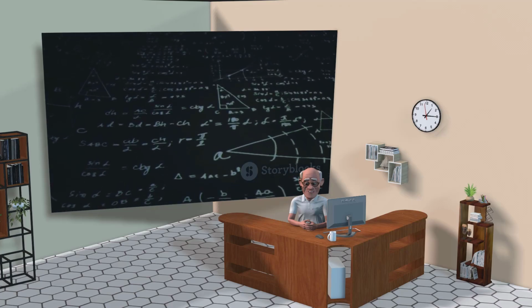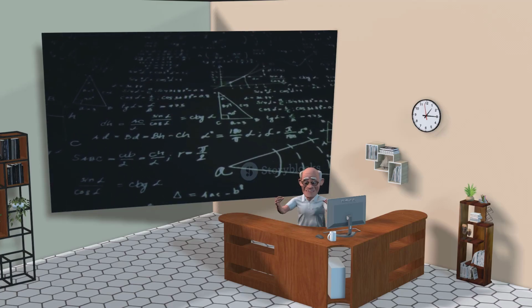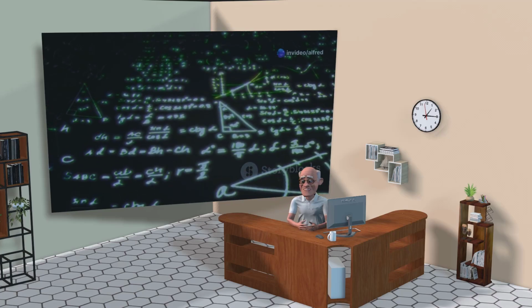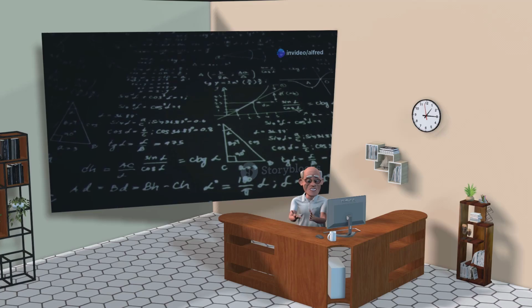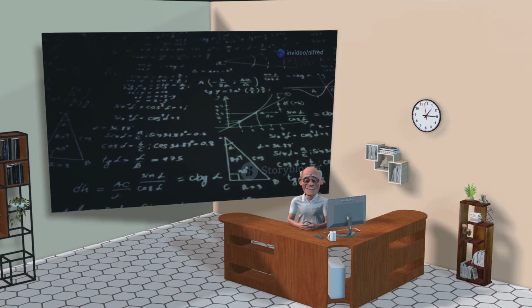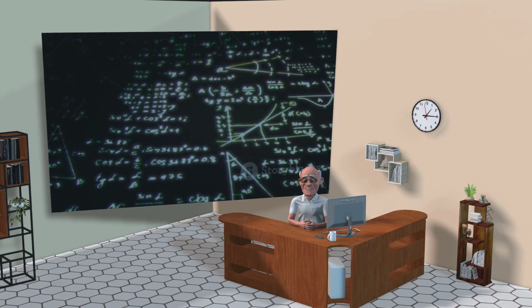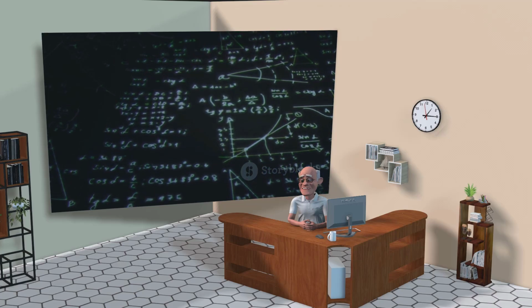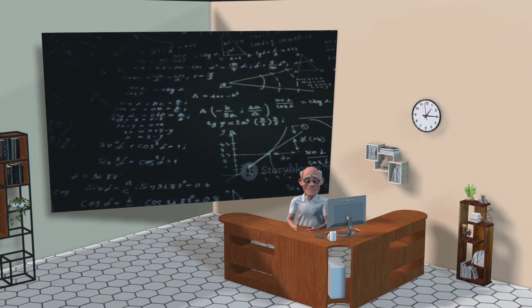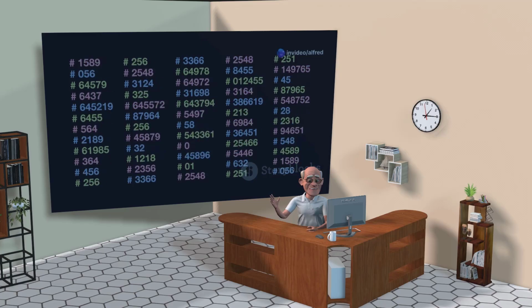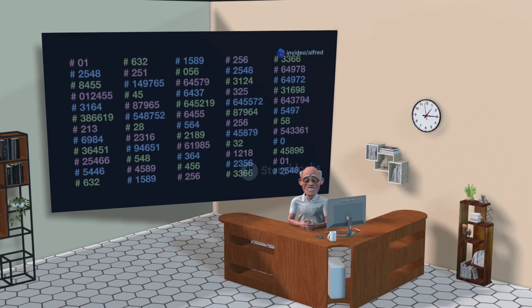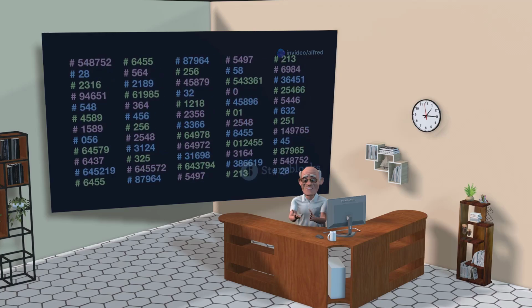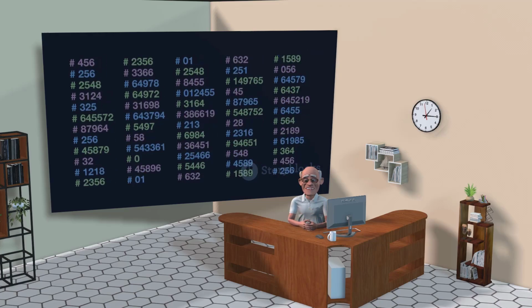Irrational numbers are numbers that cannot be written as fractions. This means that their decimal representations are non-terminating and non-repeating. They go on forever without settling into a predictable pattern. This makes them both intriguing and complex as they cannot be precisely captured by a simple ratio of two integers. Their decimal representations go on forever without repeating in a pattern. This infinite, non-repeating nature is what sets irrational numbers apart from their rational counterparts.